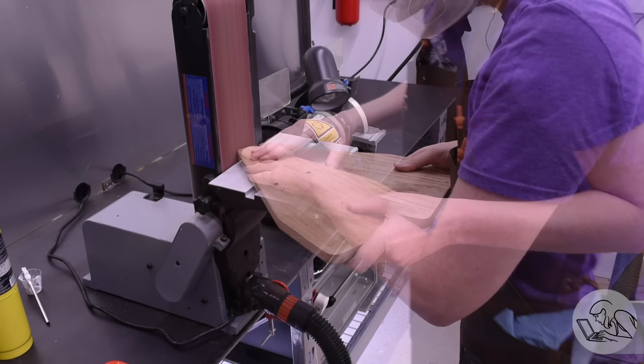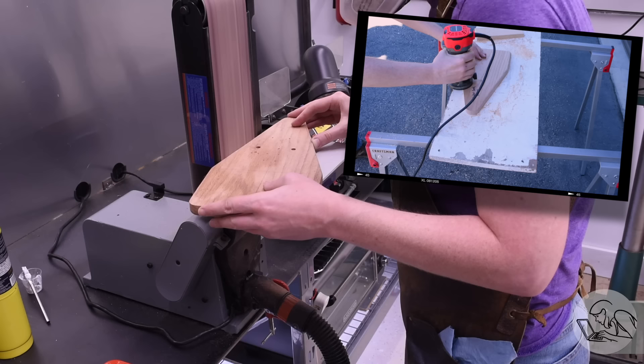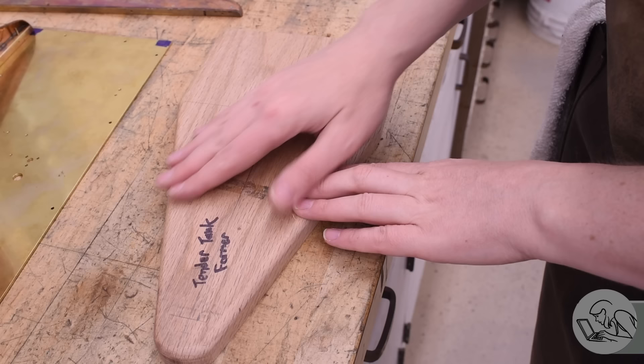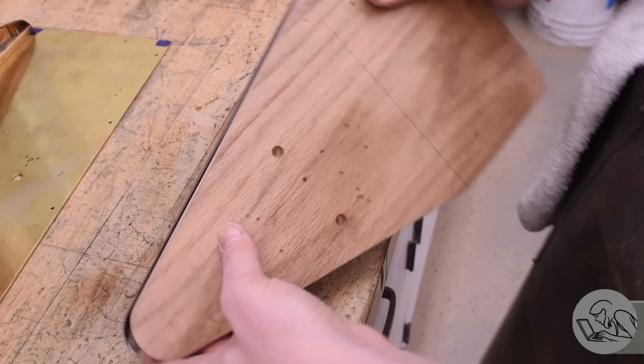After I did all of the belt sanding down to my lines, I also had to put the corner radius back on the top because I've sanded away a portion of the corner radius. That was done with my little trim router, just like when I first made this hammer form. I took it outside, ran the trim router around the edges I'd modified, and cleaned up the radii and made them all meet up again. And there we have it — that is the new hammer form. It's looking pretty decent. You'd almost never know that I modified it.